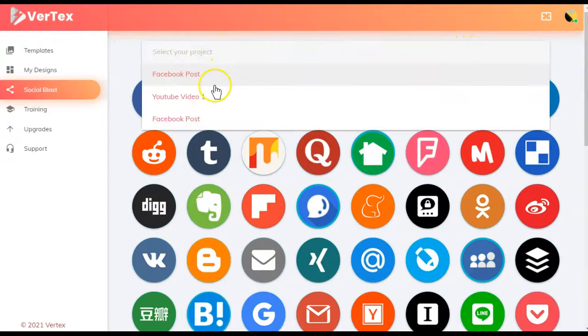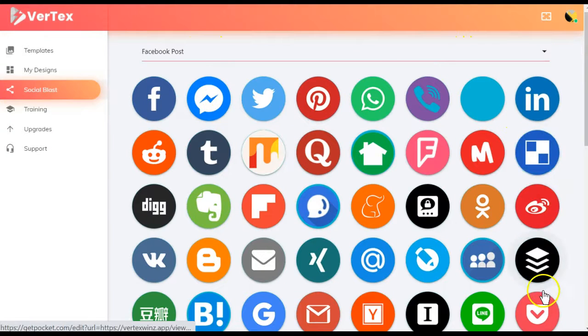You would select your project, and then you would click on whichever button you have followers on to send this to them and hope they will buy it. Again, this is always the same buttons that they give us. Half of them don't make any sense.